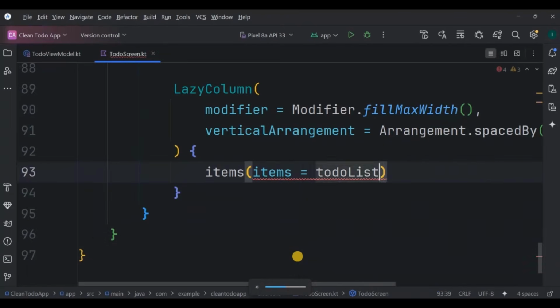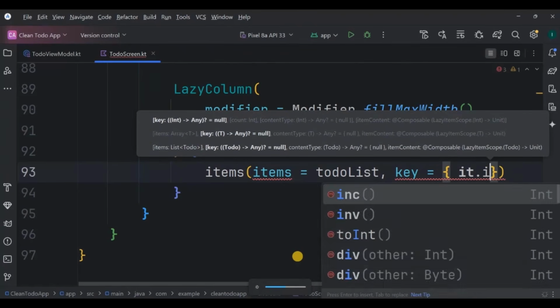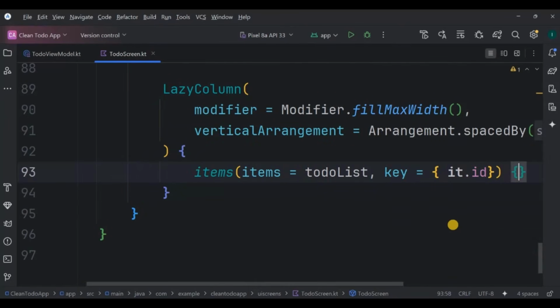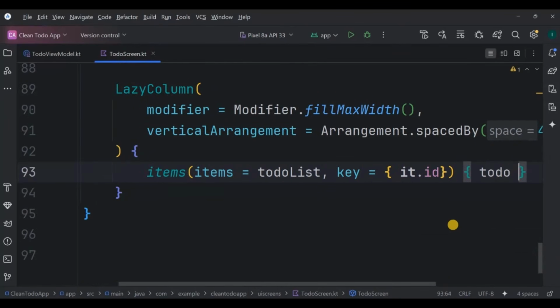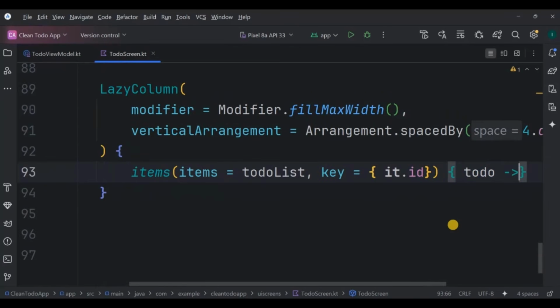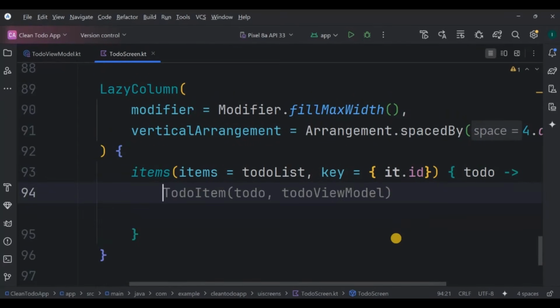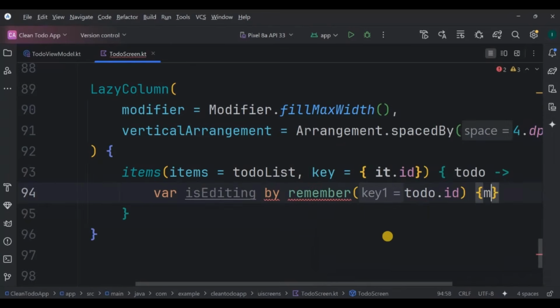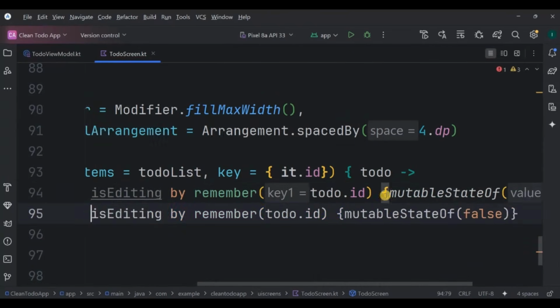This block iterates over each to-do in the list, using ID as a stable key to help Compose efficiently track item changes. For each to-do, two state variables are declared with remember todo.id. Is editing tracks whether the current to-do is in edit mode.